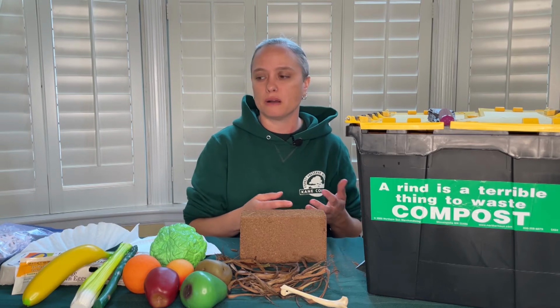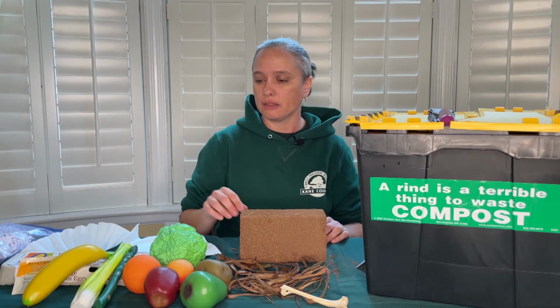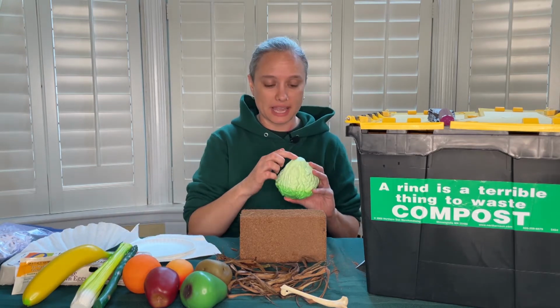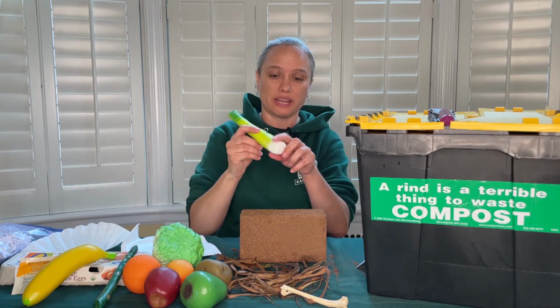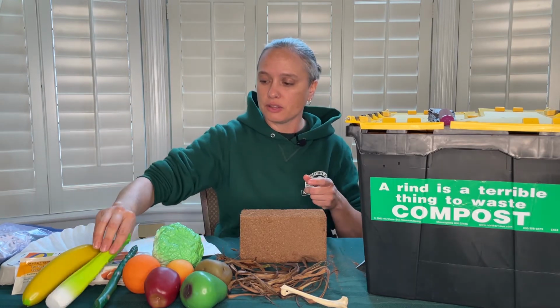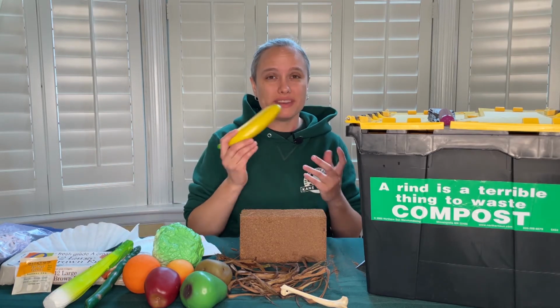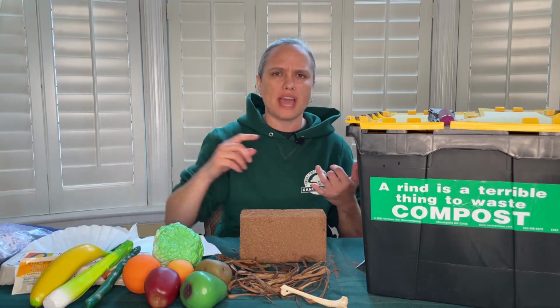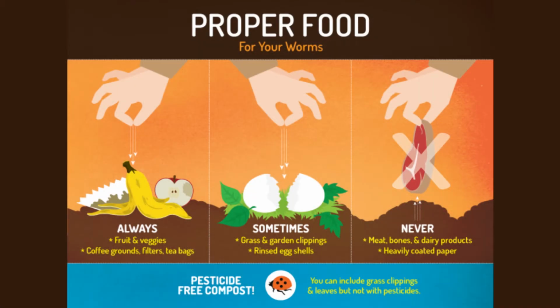Now, we want to talk about all the things that you can compost. All right, now, like I had mentioned earlier, if you're making a salad, you might end up with a lettuce end, or if you're chopping celery, you might end up with that end on there. All right, you can throw that in. A lot of households buy bananas, all right? Banana peels, totally compostable. Apple cores, you can compost as long as you shred it up. Paper plates, napkins, paper towels, coffee filters. A lot of households drink coffee.